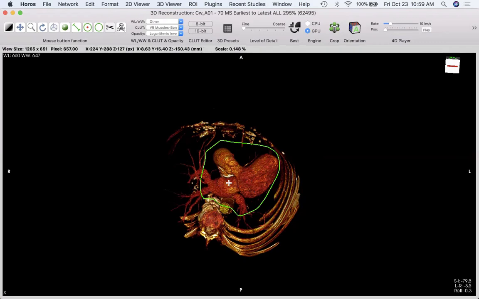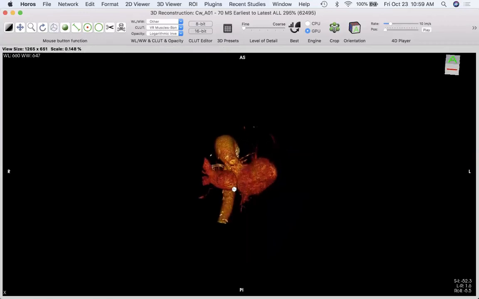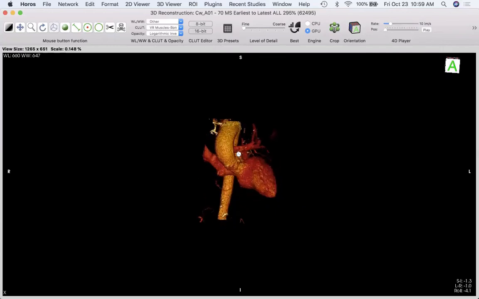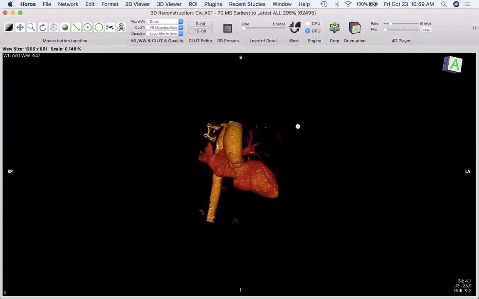So I'll hit return. And if I hit delete, it would delete everything inside. So you can do the complement as well. And so now I've gotten rid of the ribs and the spine, a lot of it. I can now rotate again like this, and I have a more clear view of the heart.